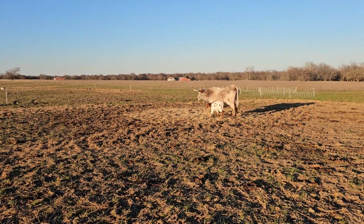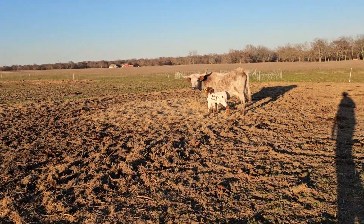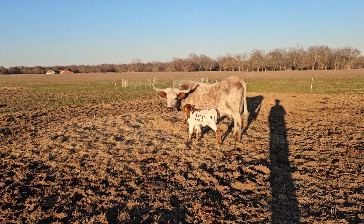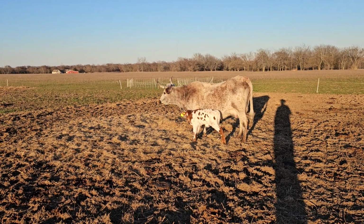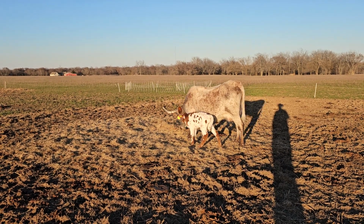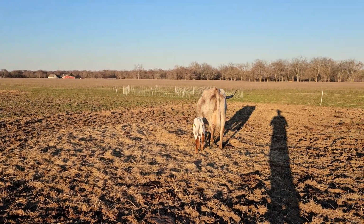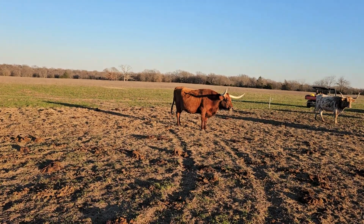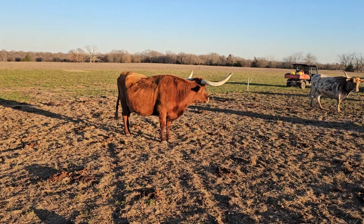He's not a young man by any stretch of the imagination, and so working with the sheep was very difficult. The other issue, I think, and he kind of agreed with me on this, is that he's feeding his sheep in the winter, and that causes their hooves to grow, and then the hooves create problems, and that's probably where he got the foot rot from, just from having hooves that grew too much. So he had to get out there and trim the hooves regularly, but he just didn't have the ability to do that. So I trimmed some of the hooves of some of the sheep as we loaded them up onto the back of the trailer.